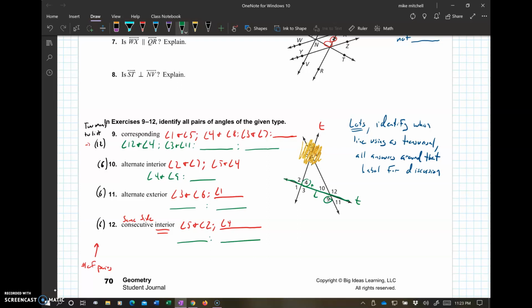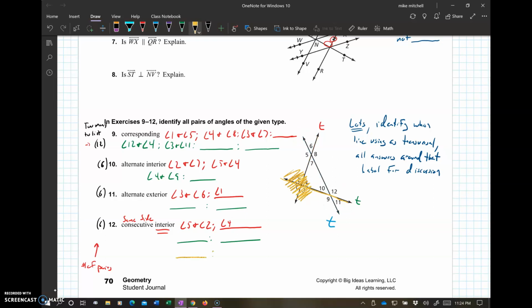So we've done those 2 lines for transversals. Now you've got to do the last line for a transversal. So let's go blue for this one. That's going to be T for this transversal. So that makes this my transversal. These are my 2 lines. You can see this is the area they're intersecting in down here. So we're going to ignore these up here. And we go and do all this again.